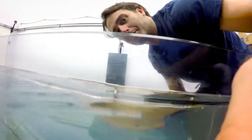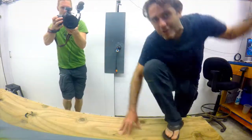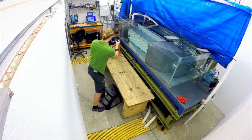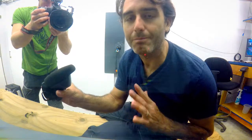The GoPro is now going into the tank. Here we go. Suction cup onto the bottom. Okay. Now we're going to have a shark in here in just a little bit. Obviously, there's no way that I would be able to record the audio through this tank, but Jonas can record from his external microphone.